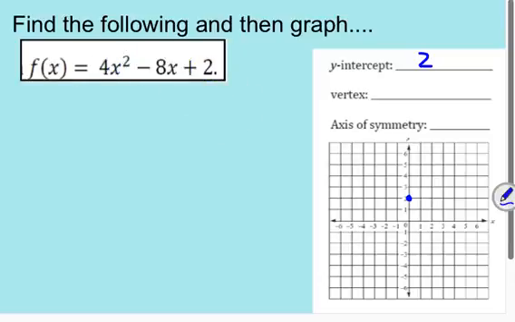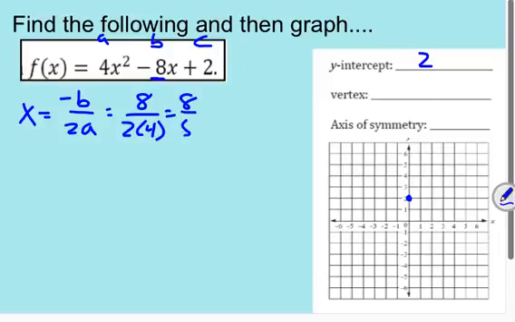And we got to get that axis of symmetry, AOS. x equals, what's the formula? Yes, negative b over 2a, using that over and over again to graph your parabolas. Opposite of b. Here's a, here's b, and here's c. b is -8. Opposite of b would be positive 8, all over 2 times 4. So this is basically 8 over 8, or 1. What does that mean? It means my axis of symmetry is x equals 1.